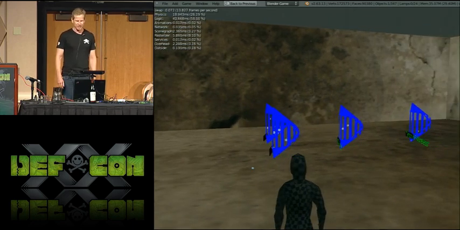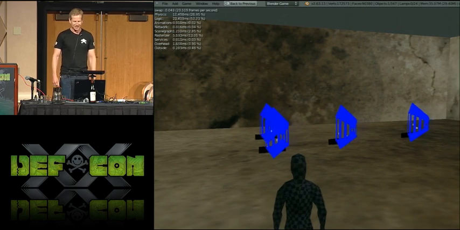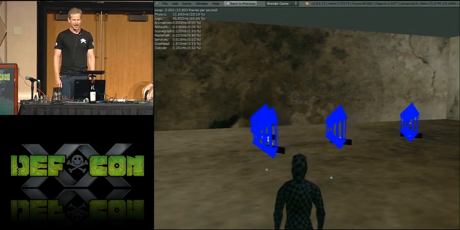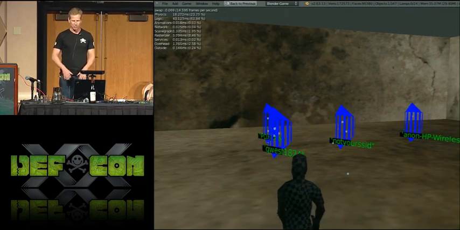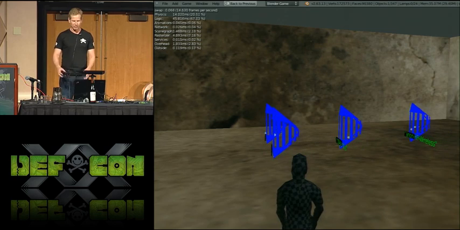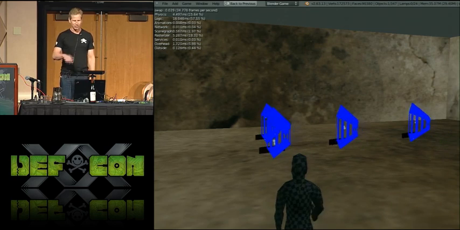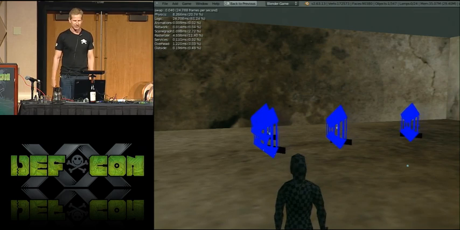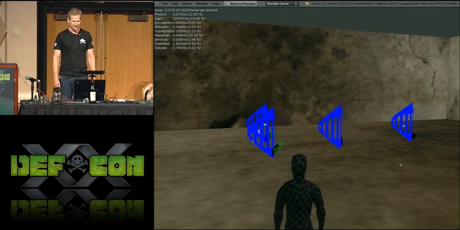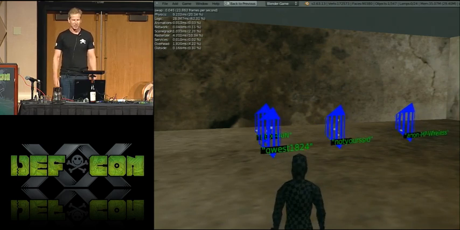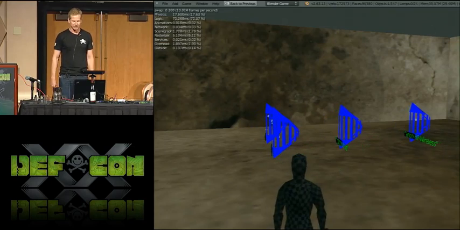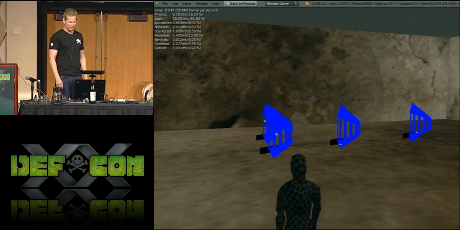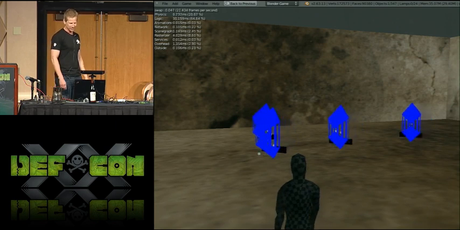And I should explain what these things are. When I thought about how to represent an access point, I remembered a toy we had when I was a kid. It was like a plastic bubble on a little wood platform with wheels on it and a stick, and you push it around. There were little balls in it that would pop up and down. I'm sure some of you have played with or seen the same thing. To me, that's what an access point is. It's like a little thing that's trying to self-contain its packets, but they fly all over the place. So these are purposefully messy, and they're dropping packets all over the place.